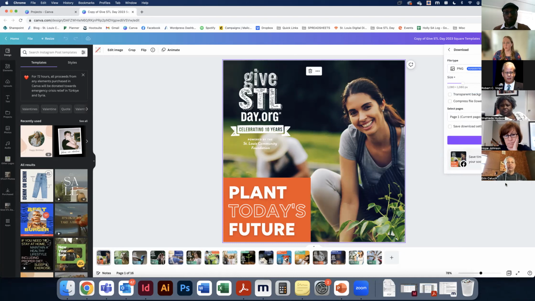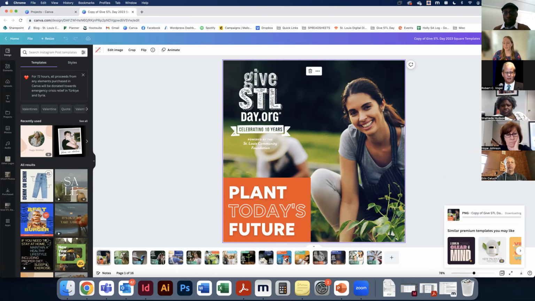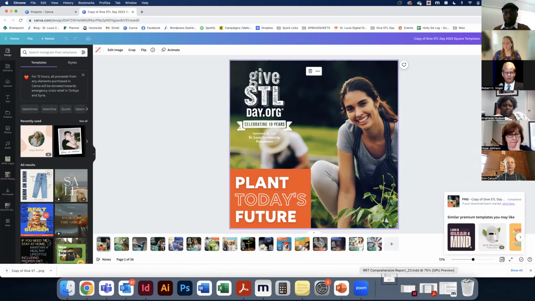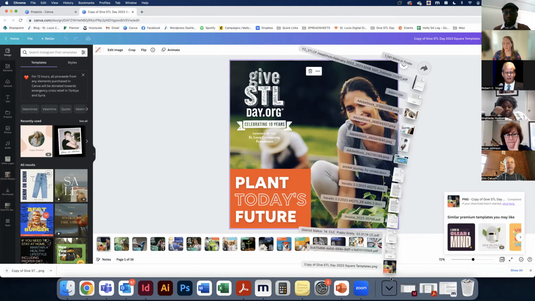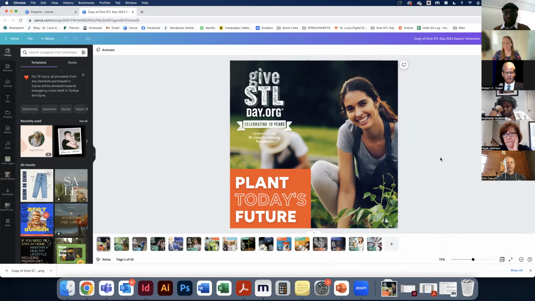So if you just do 1, that's going to download just by itself. And you can see here now it's in my downloads and I can open it up. And I am on a Mac, so if this looks different from what you're expecting, it'll show up in your downloads folder or your My Documents window if you're on a PC.